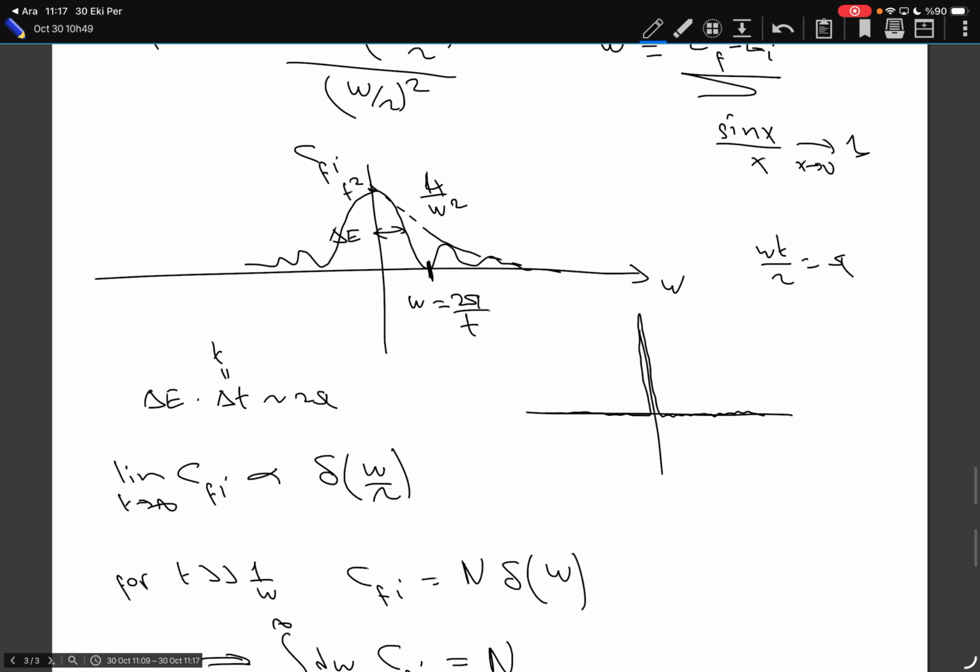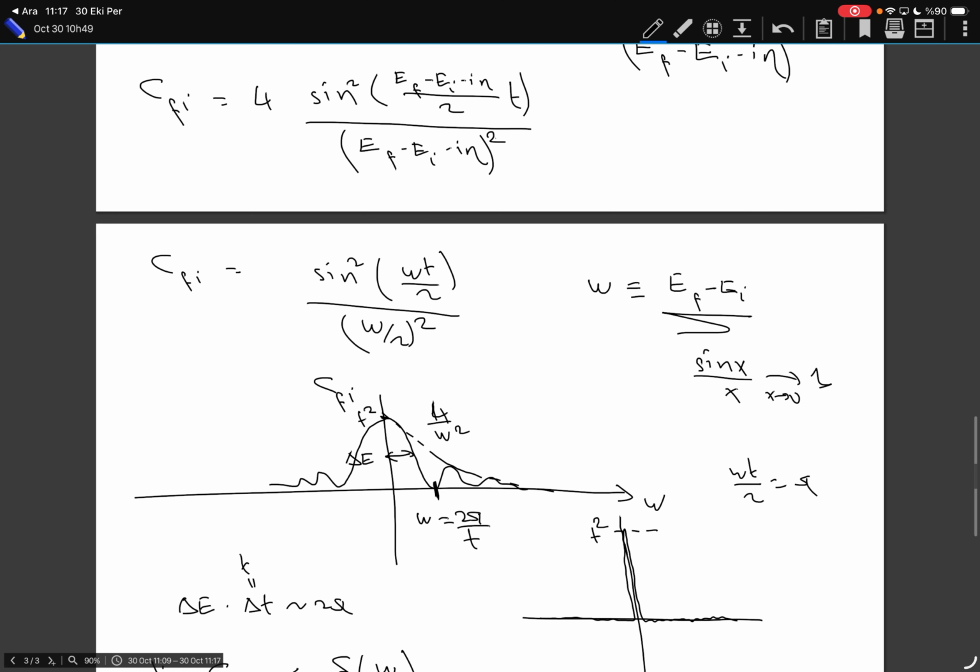But does it? How much did the amplitude change between two top points? You mean this top point? Yeah. This is t squared. This is one, right? That is t squared. That is CFI. That axis is CFI, right? You see, look at this one. This is sine squared omega t over 2 divided by omega t over 2 squared times t squared. Right. Still, t is 0 there. No, I'm taking the limit t goes to infinity. Omega is 0 at that point. The horizontal axis is omega.